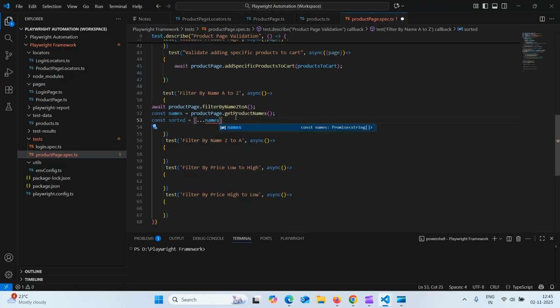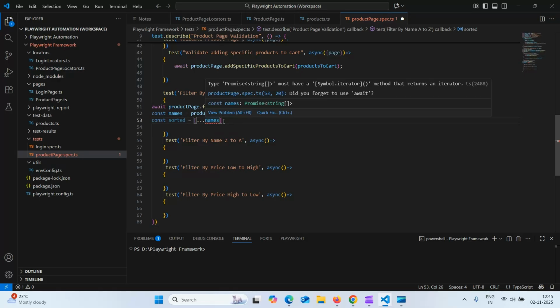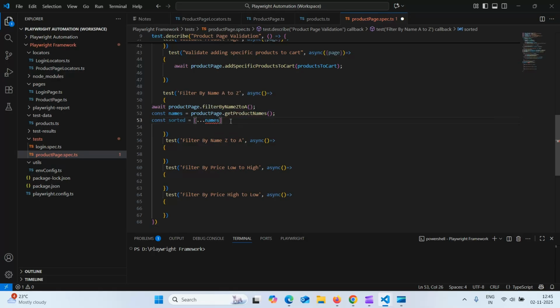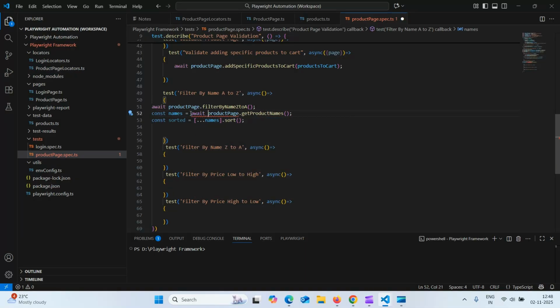This will create a copy of this array, and three dots are called the spread operator. So dot sort here. Now I have sorted.